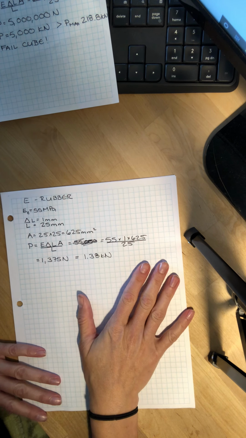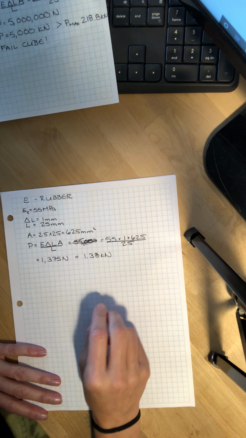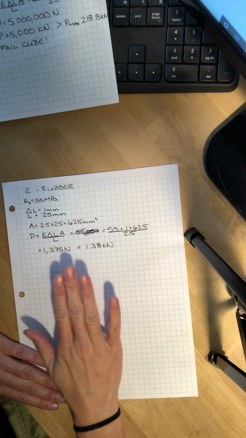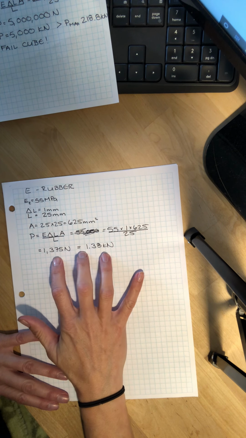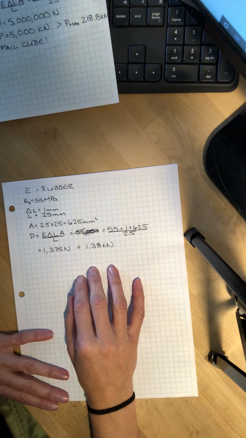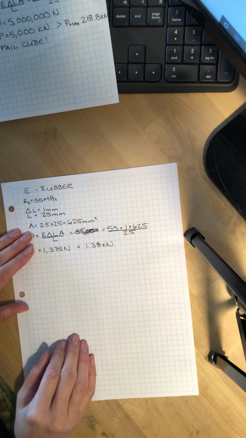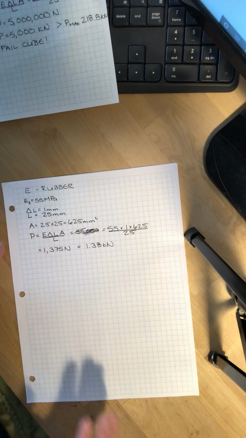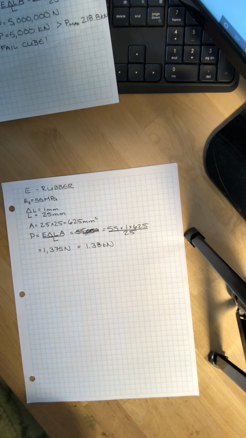So this seems like a really stiff rubber. We could probably find different rubbers that have a much smaller E, or a much smaller modulus of elasticity. So you can see that the E of a material really has an impact on how much load it can take to deform the same amount, or the deformation can change depending on how much we load it. So this relationship between force and modulus of elasticity, change in length, and area is very important for allowing us to take a very small object and extrapolate into a big object.